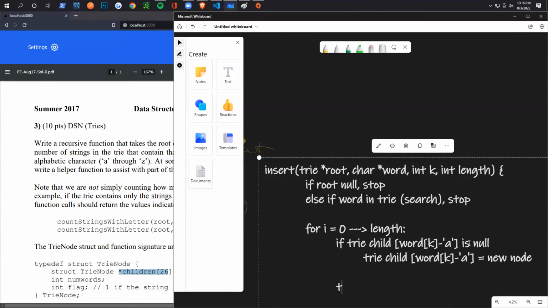I didn't make a variable, so let's call this C. C is going to be where you're currently at. We're going to start off at the root, and then set C equal to the new node we just made. So now we're going to go down that path.